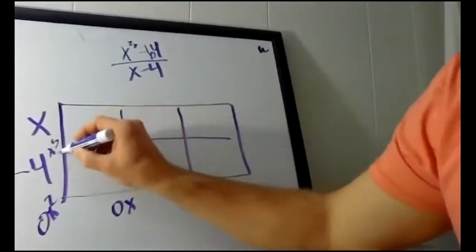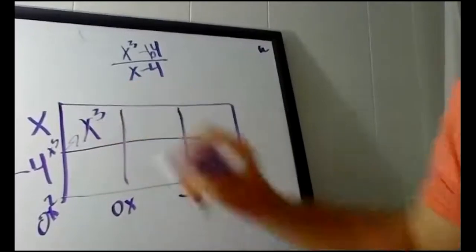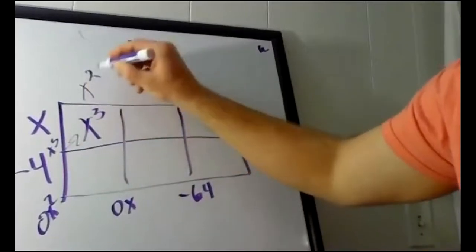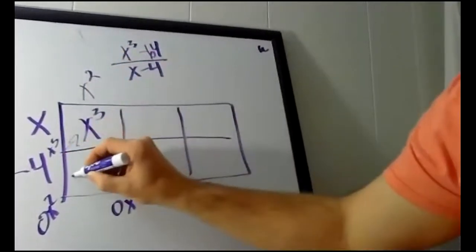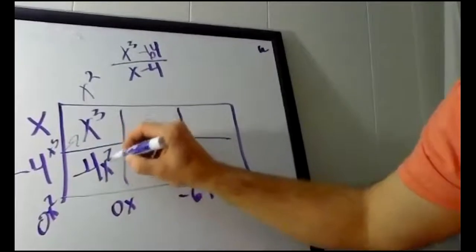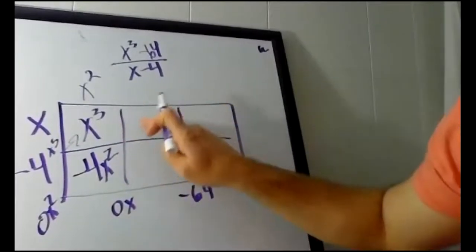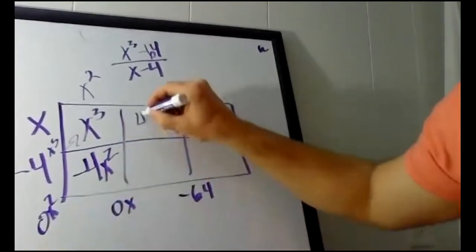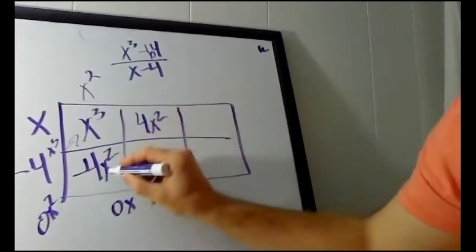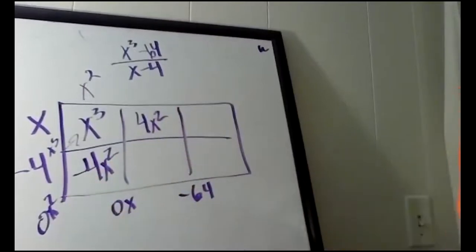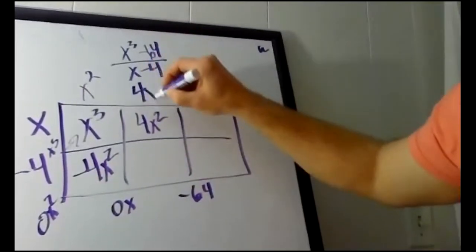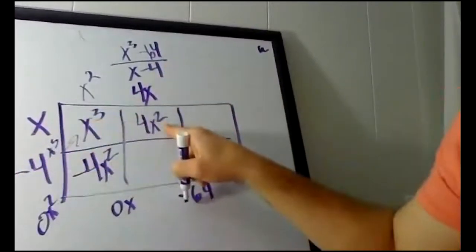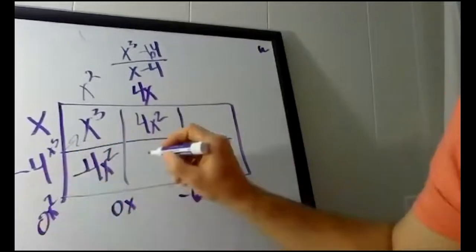And then what we're going to do is move that x cubed into spot. We'll just do the division we worked on a lot last week. So x times x squared is x cubed. x squared times -4 is -4x squared. Just a reminder, I add this to get that 0x squared. So I add a 4x squared to -4x squared to get 0x squared. Then I multiply 4x, in order to multiply by x to get 4x squared. I do 4x times -4, which is -16x.